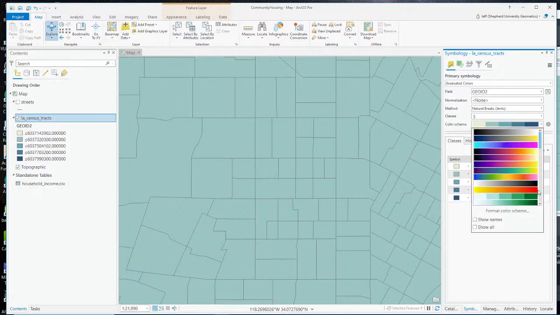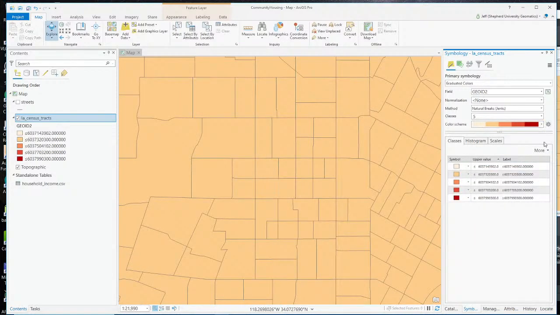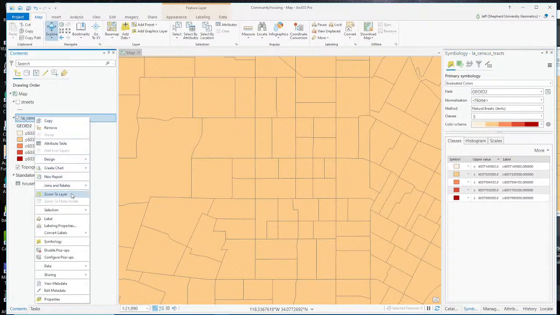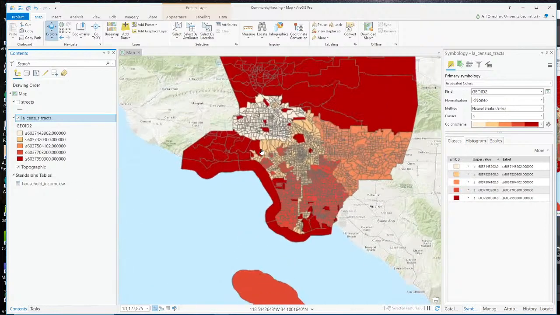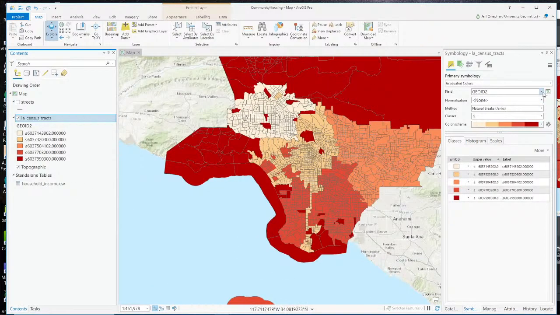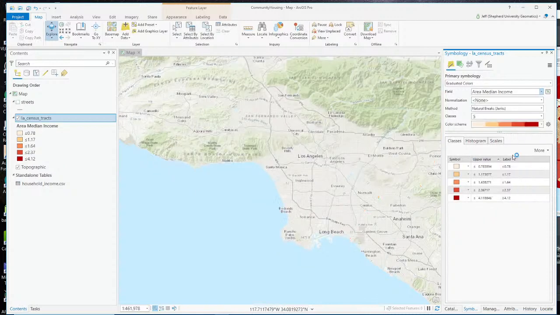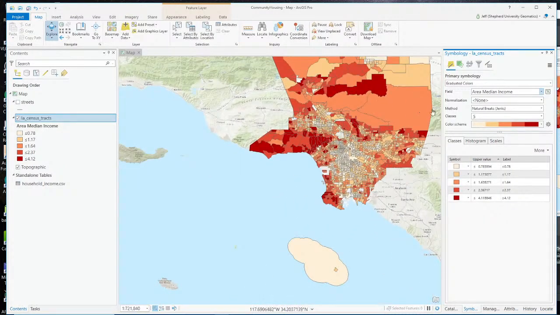And what's something more dramatic if we want to show, I guess with income, it's like high income good, low income bad, or something like that. So let me zoom out here. Zoom to the layer. And we want to use our area median. There we go.